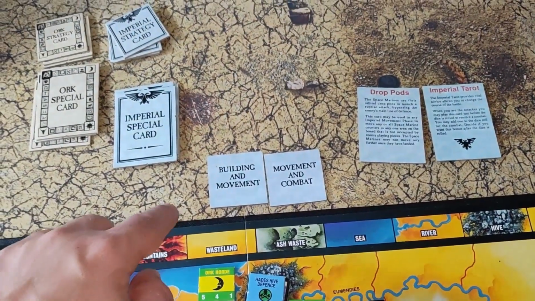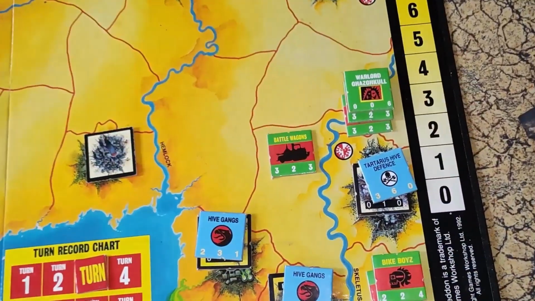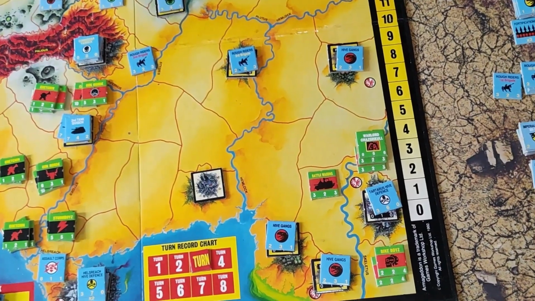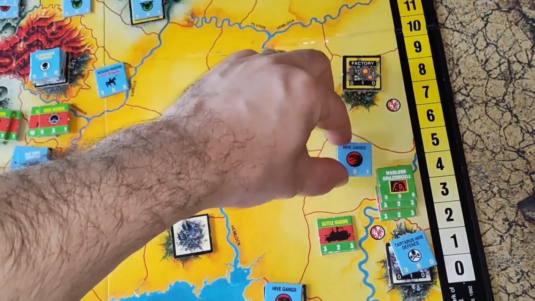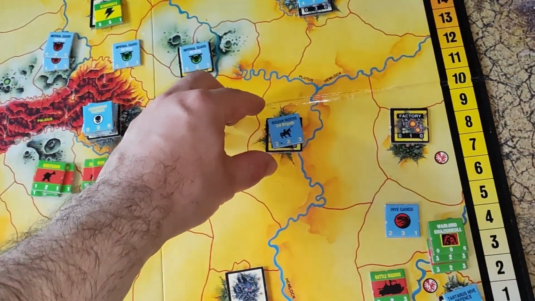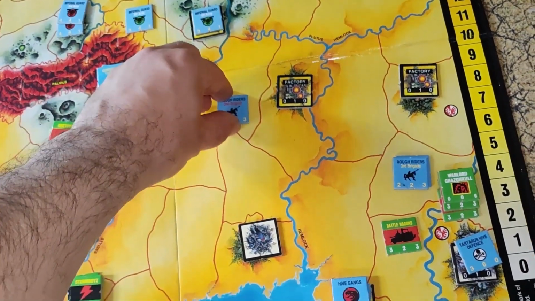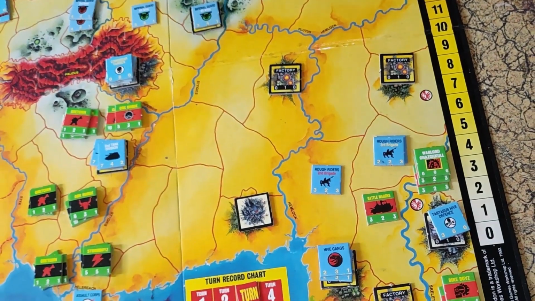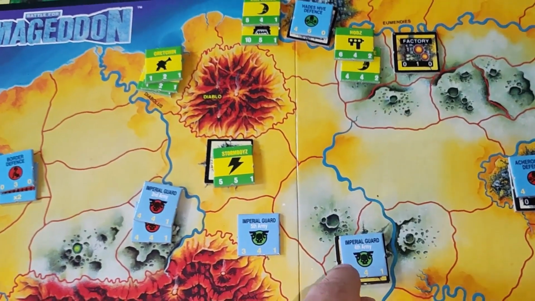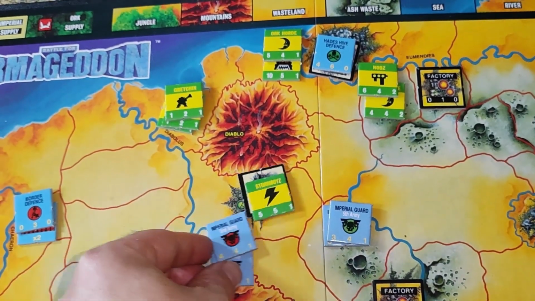Right, back to the Imperial units. You have movement and combat. Right, we need to do something about this Tartarus situation, so let's move the hive gangs a little bit. I want to form a stack there, and let's bring over some Rough Riders. This is exactly what they're for. 1, 2, 3. Okay. Right, over here, there's not much we can do about the bad moons around Hades there, the Imperial Guard, but we can maybe have a go at these Storm Boys.